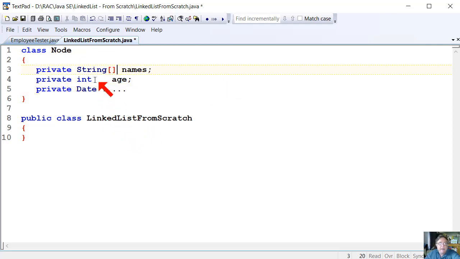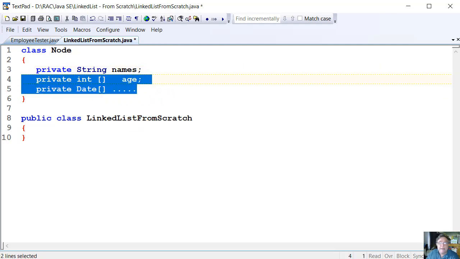It could be an array of names, an array of ints, an array of dates. You could have many types of data in there. You could have arrays of linked lists. You could have anything. So for this example, we're just going to have a single name, but just keep in mind that each node that we have could contain any data we like.